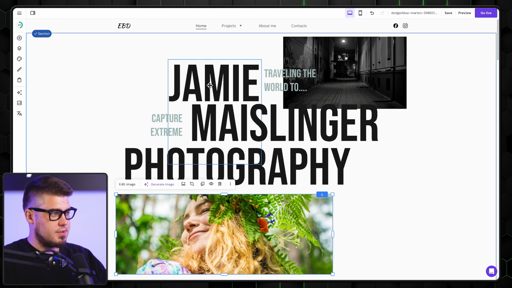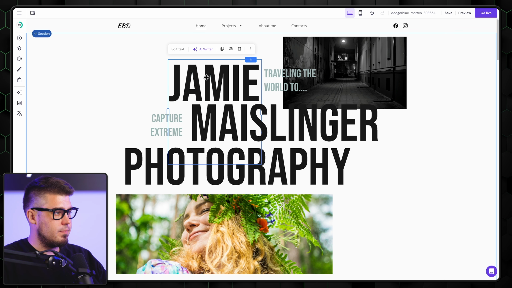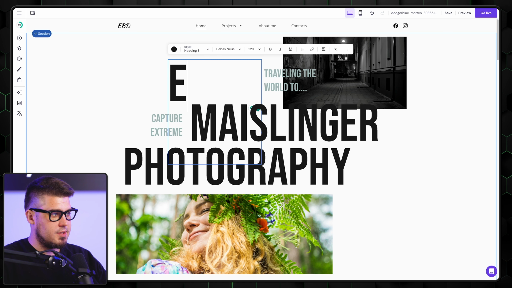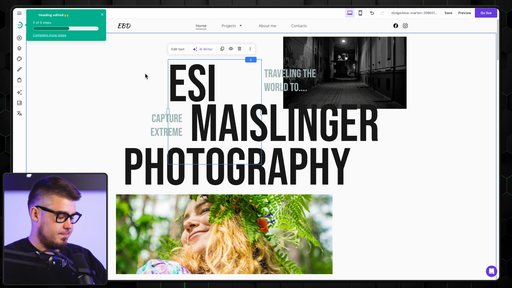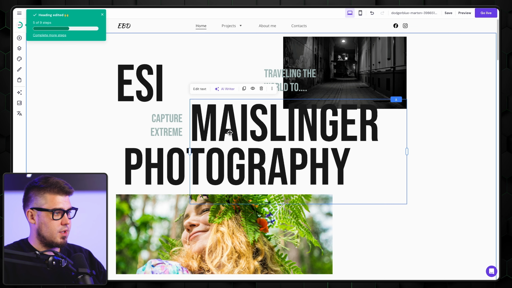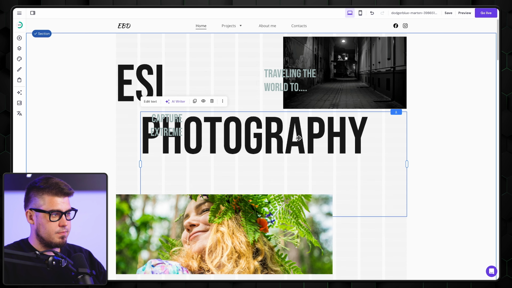Now I want to edit the text here. We can double click on any text item, or we can click it and then click edit text. Right. So let's change the text to something that suits me. Let's delete this item and move this.